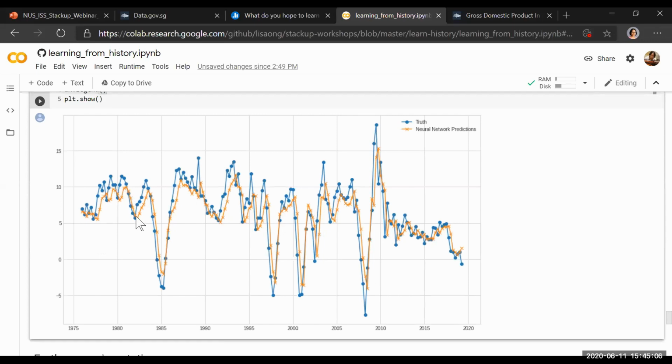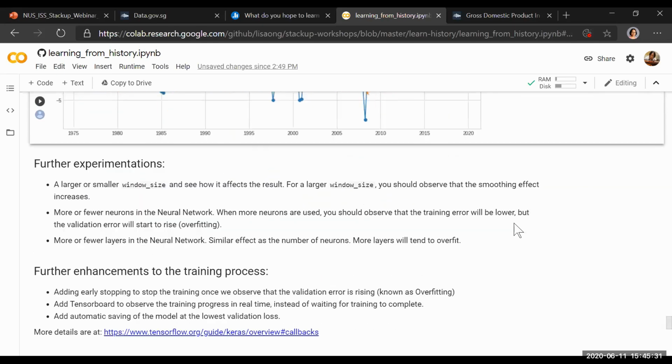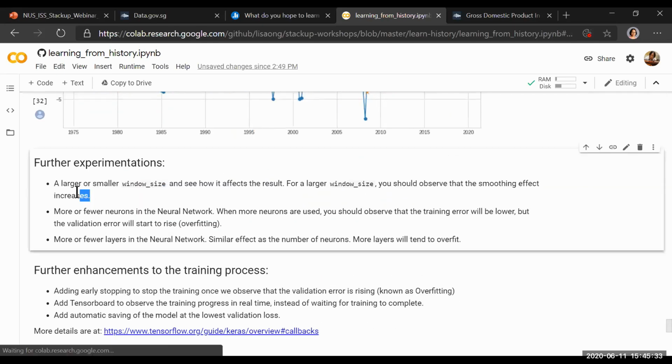This is what a neural network is good at. It's good at creating functions to model certain processes. And those functions, you can tweak them, make them as complicated or as simple as possible. But the outcome is it's going to try to get as close as possible to what the truth is. Okay? Of course, in this case, the truth is still quite far out. I can maybe tweak it more. Okay? So a few experimentations, then I'll address questions.